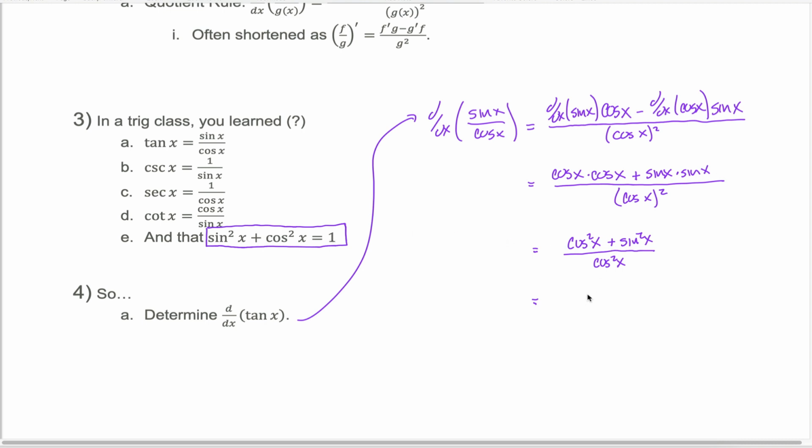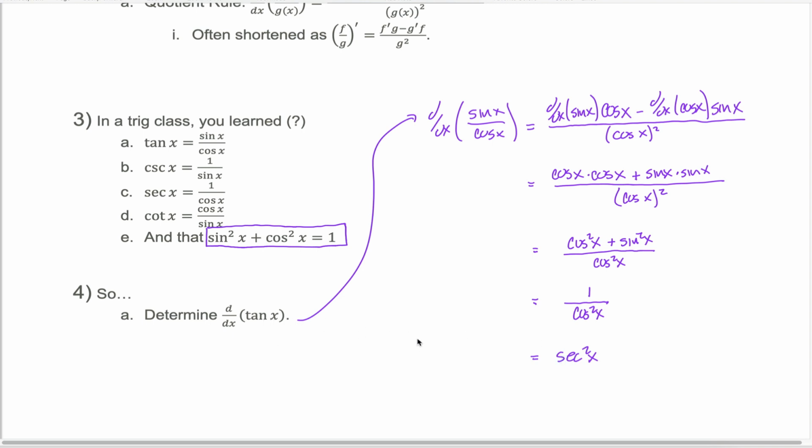So instead of writing the entire numerator here, couldn't I just make it 1 over cosine squared x? I'd be like, yeah, that's way simpler, right? The derivative of tangent is 1 over cosine squared x. If you open up a textbook, you'll never see written that the derivative of tangent is 1 over cosine squared x, because 1 divided by cosine is the same as secant. Therefore, 1 divided by cosine squared is the same as secant squared x. The derivative of tangent is secant squared.